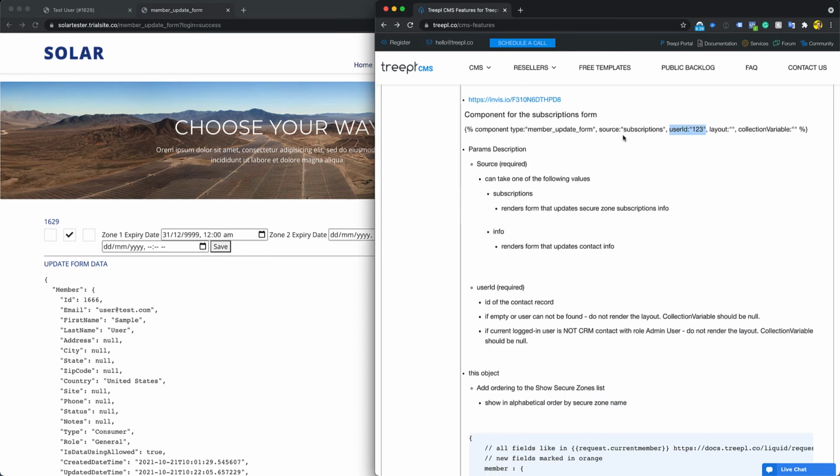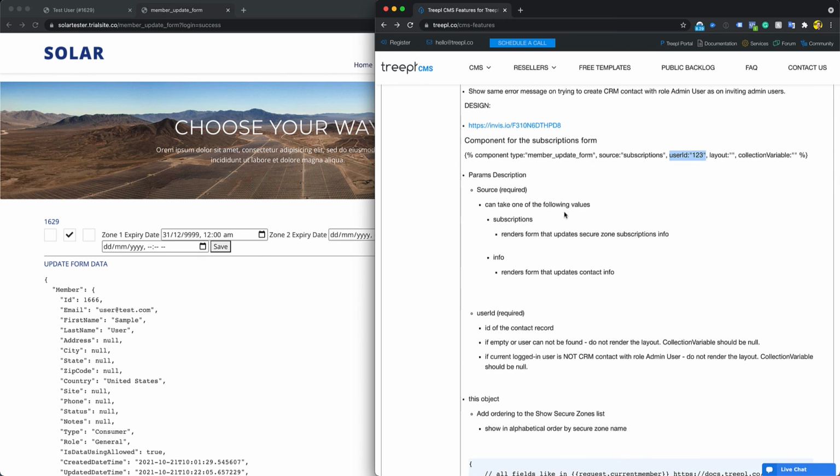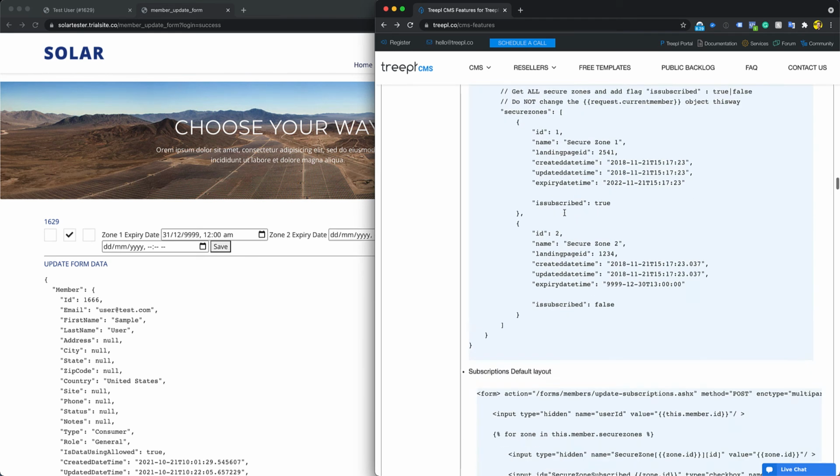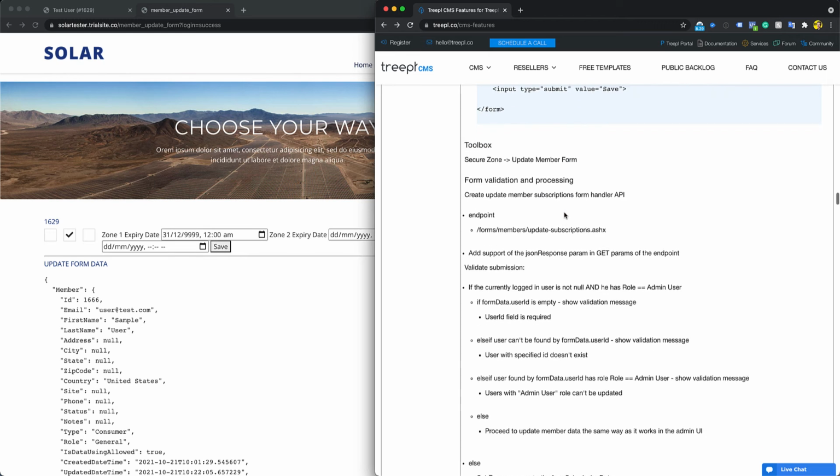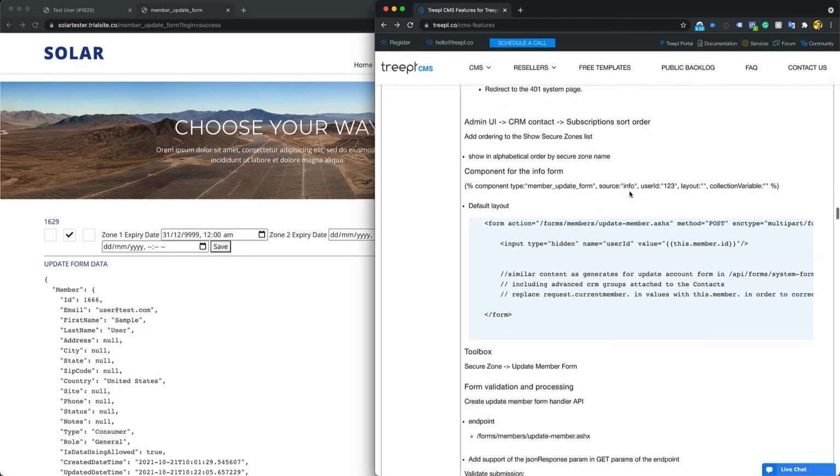So the second thing we can do with this component is change the source to info, and that will instead output just basically the update contact form. So the same type of update account information form that you might have in a user's secure zone.